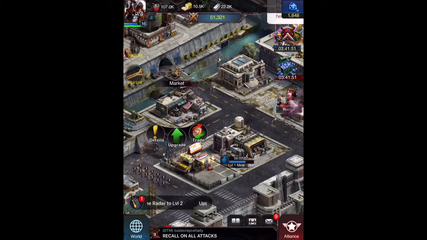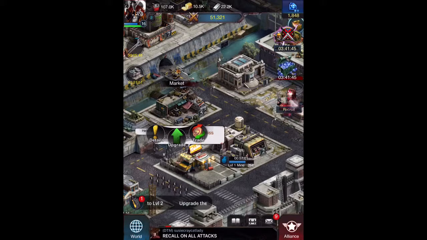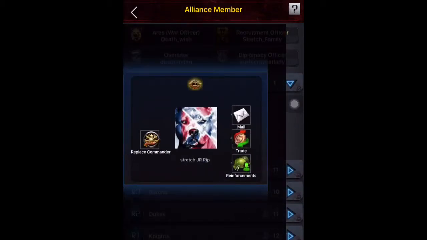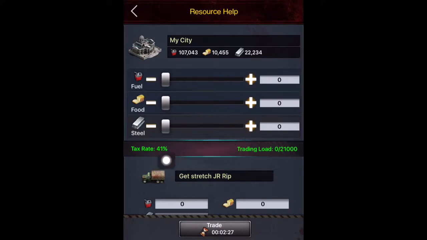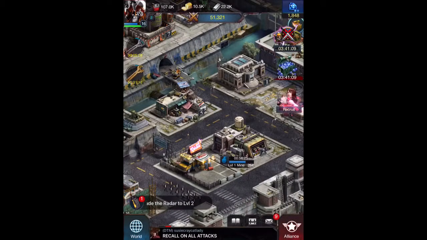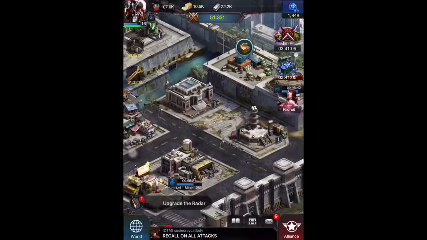The market is where you want to keep that up if you're helping other members in your alliance. They can send you resources, or you send them resources. And if this is high, when you send resources, let me show you. So right here, you see this tax rate? So whatever I send, so if I'm sending 10,455, I'm basically sending only about 5,200, almost half of it. So you lose a lot to taxes. So when you bring that up, it helps reduce that. Let's keep it on the bottom for now.